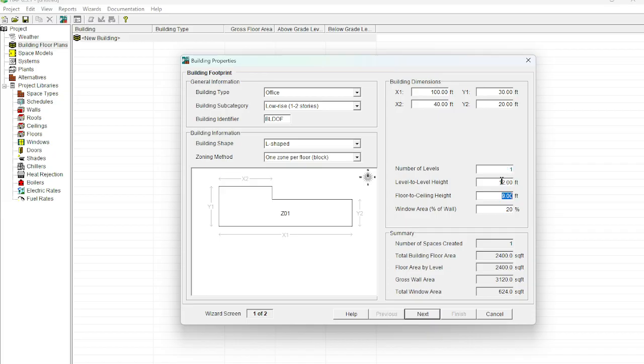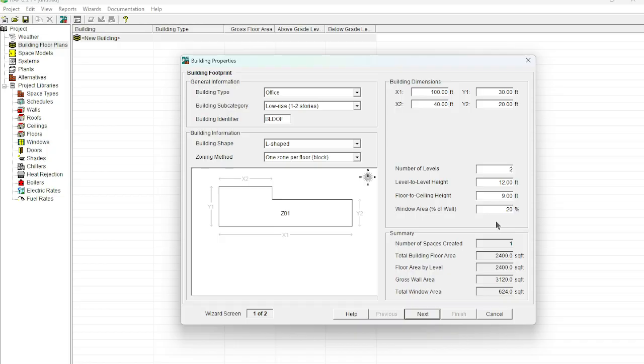Levels, we're going to do one level in this building, but if you do multiple levels, well, let's do multiple levels. Let's do 2, because we said it was a 1 to 2 story building. Now that gives us 12 feet to 12 feet on the finished grade, and we have windows at about 20%. You can change this so you can have more windows, and ideally all the windows in a commercial building are the same size, so the majority of them are something you simply put in, and 20% of the wall space is great.